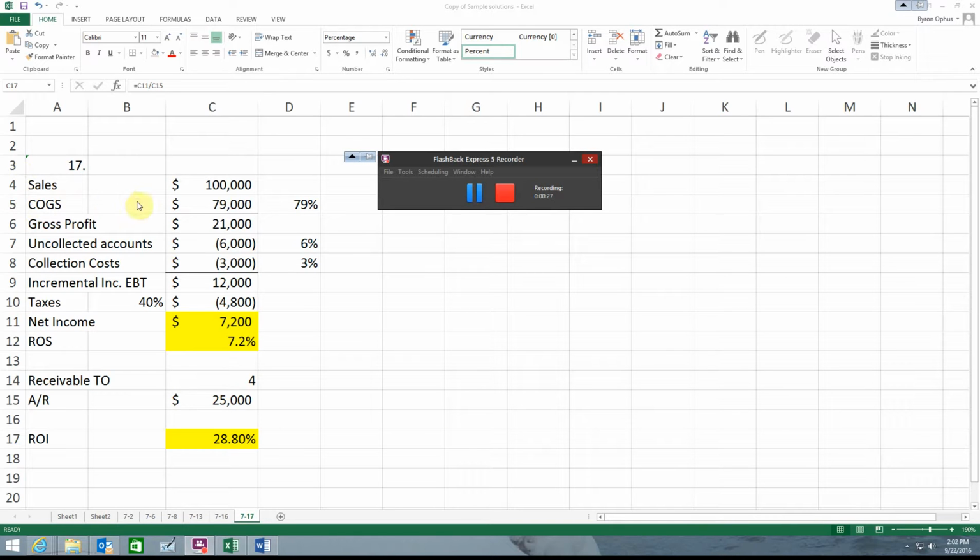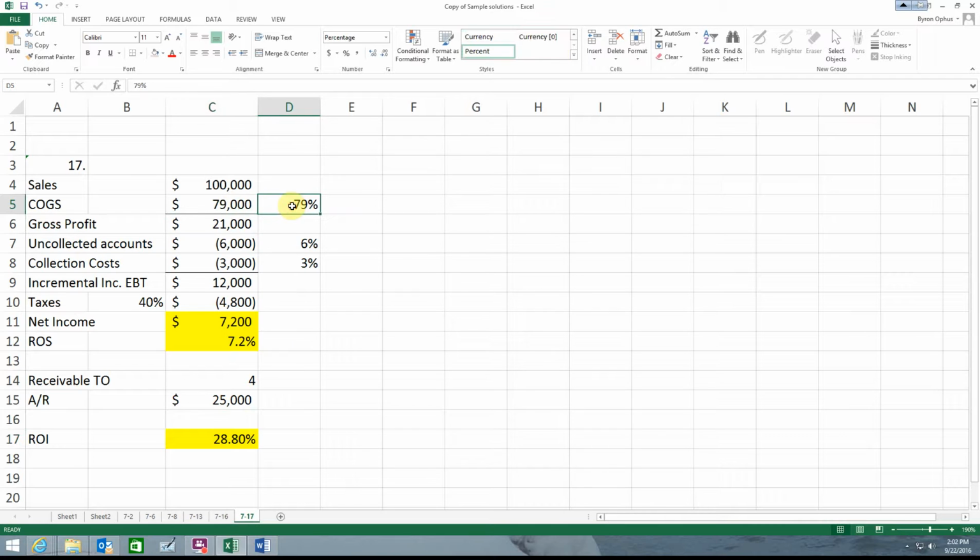So what I've said in this case is that I've got sales of $100,000, and that's given, right? And then it says my cost of goods sold, and I believe that just gives me a percentage there, and it says the selling cost will be 74% of sales. I'll call that cost of goods sold, right? And I used 79%. So for this number, I really have to say that it's equal to my 79% times my sales, okay, which gives me a gross profit.